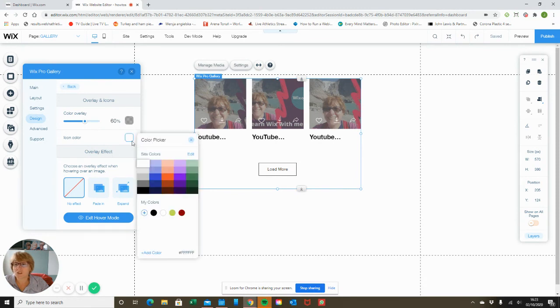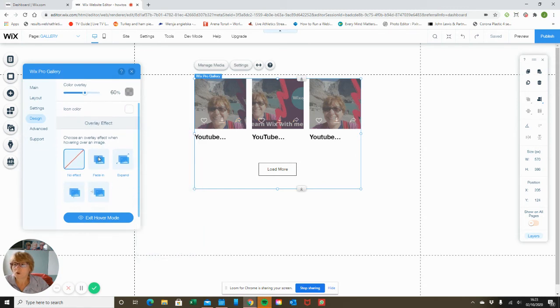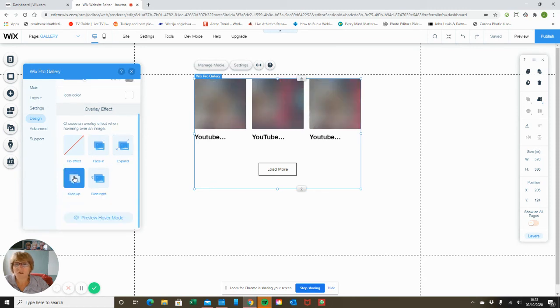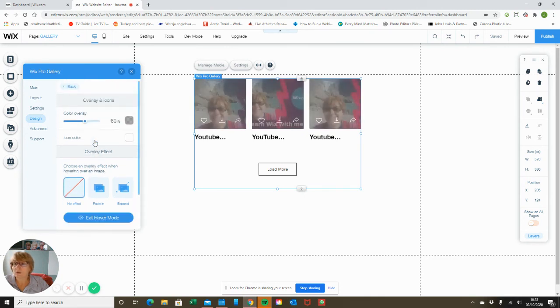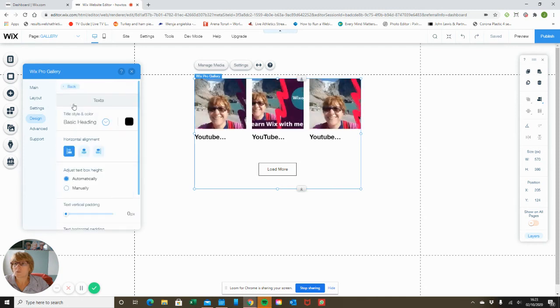We could change the colours of those if we so wanted, change them back. We've got an overlay effect, so you can see how that's coming in. That one expands. So again, you're just looking for different visual effects, the sort of thing that you would want. And you can play about with those.